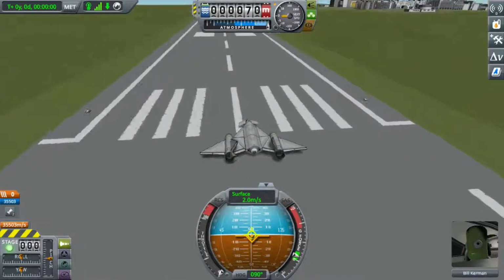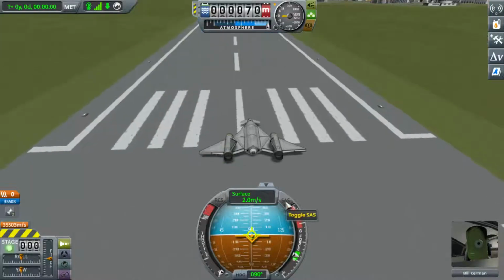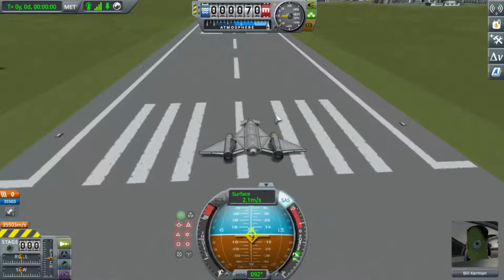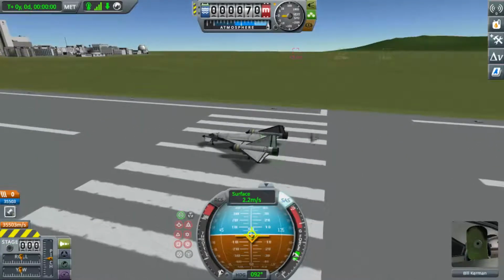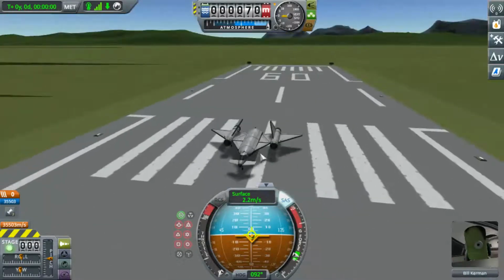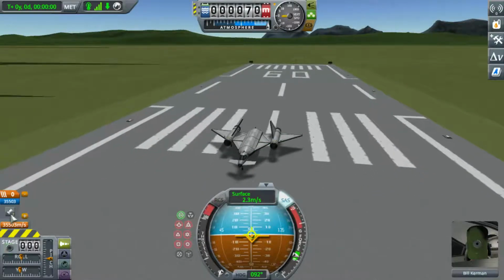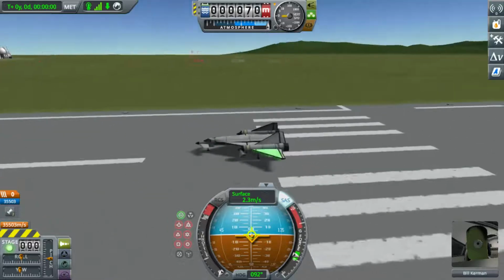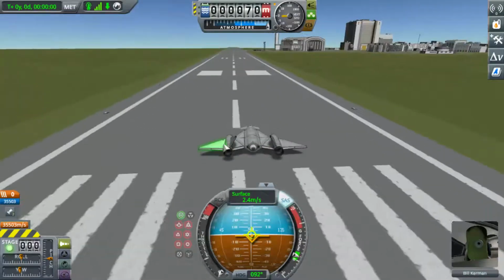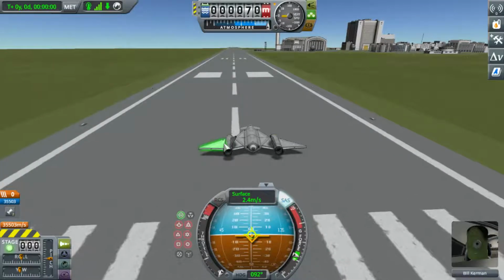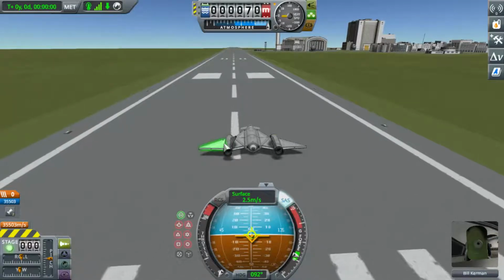Today I am playing Kerbal Space Program. And let me really quick turn on the automatic stabilizing system, also known as SAS. And right now I have this, which is for some reason moving without the engine even being on. As you can see down here, the engine's not even on. And so I'm going to teach you guys how to play the game, and while doing that, I'm going to show you guys a 2 times the speed of sound airplane.